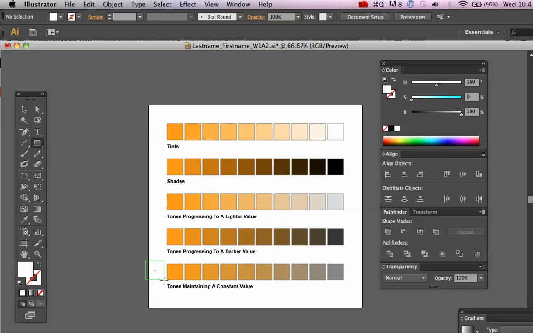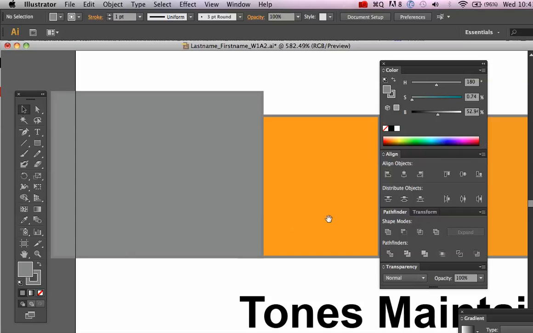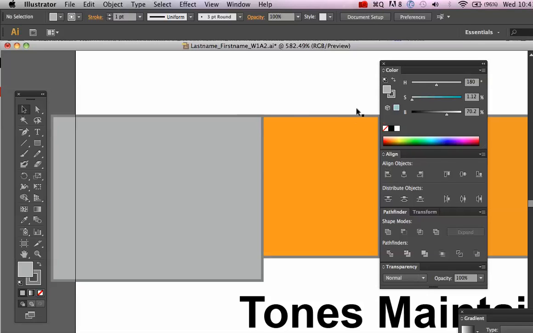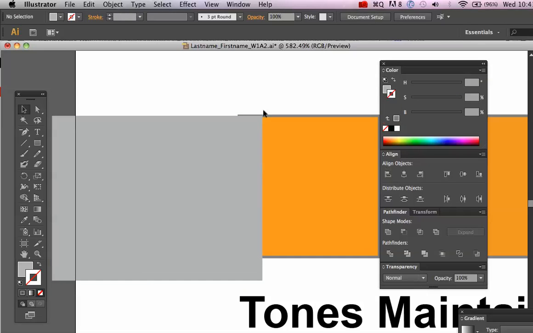So, one way you can do it is stick a shape over here, fill it in with your gray like this. You can zoom in on that, and you can kind of squint at it, trying to figure out, maybe that looks pretty close. Let's turn the stroke off on that.